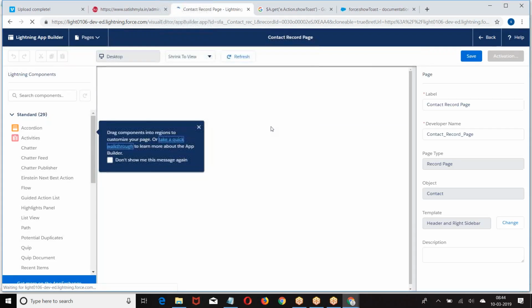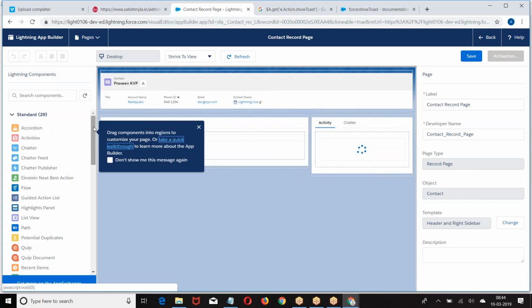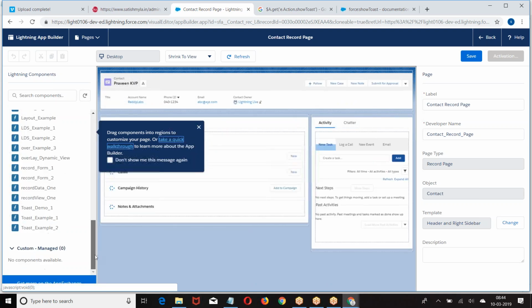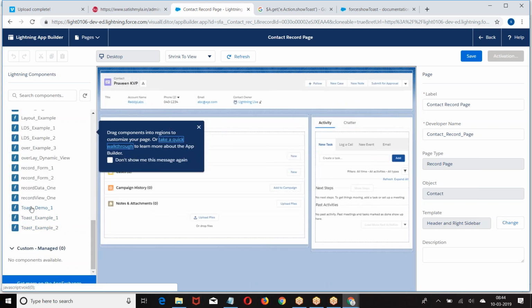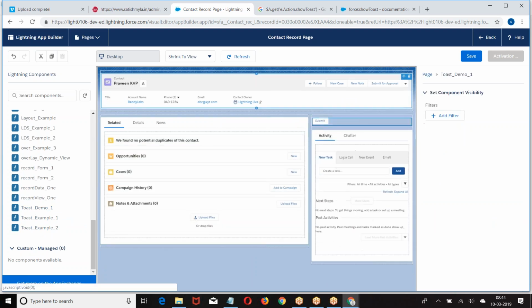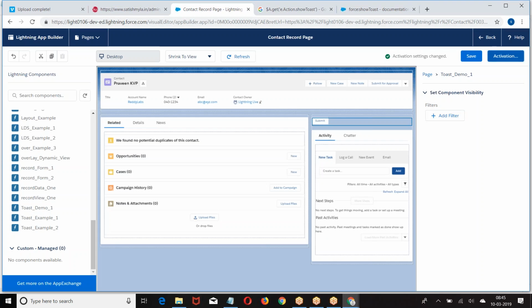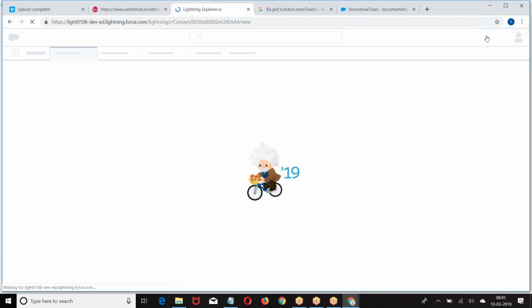Adding that component on the edit page, on the record home page of a contact. Scroll down, goes to demo. Take this component, add it to the page. Go back here.